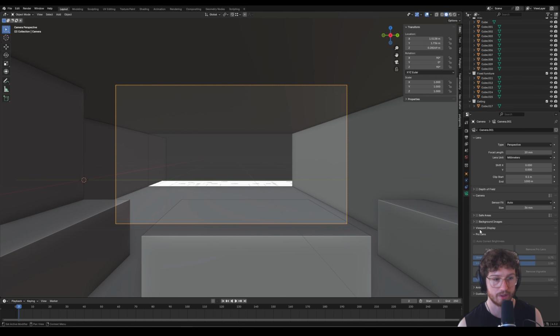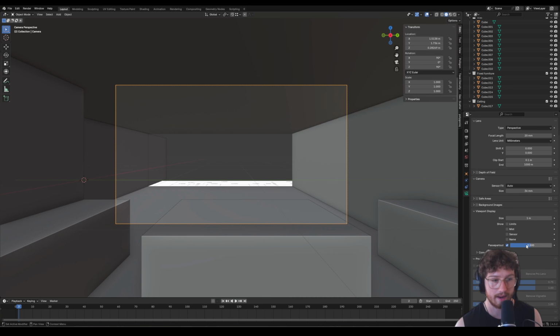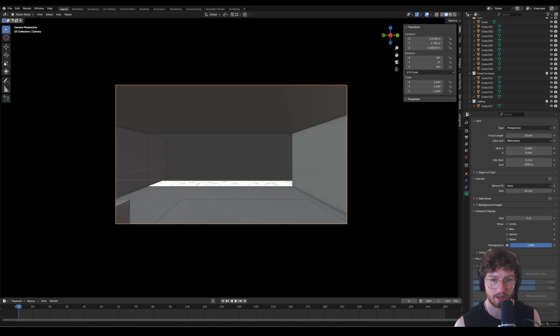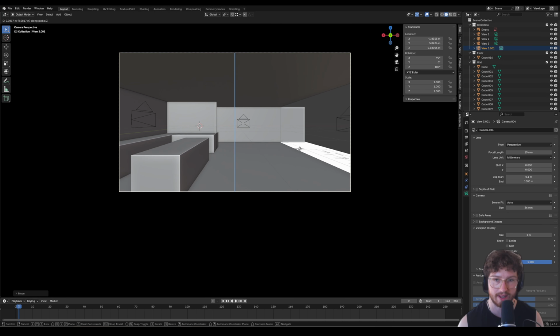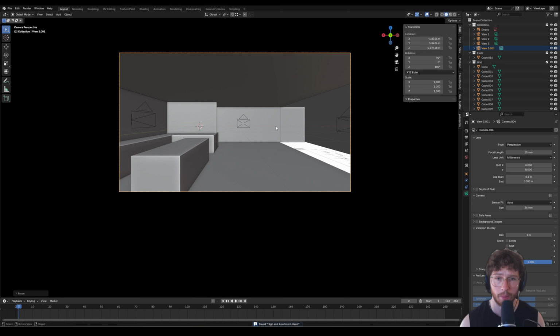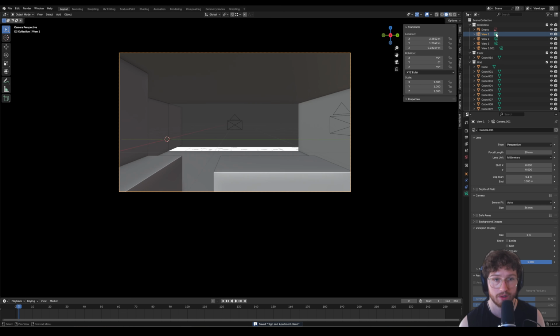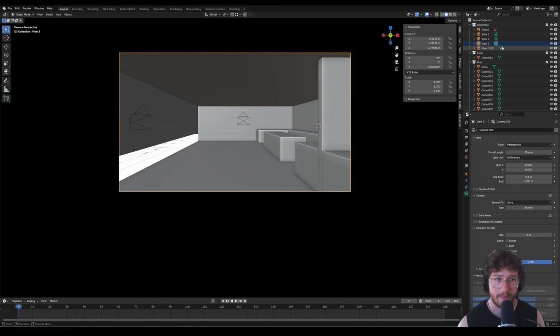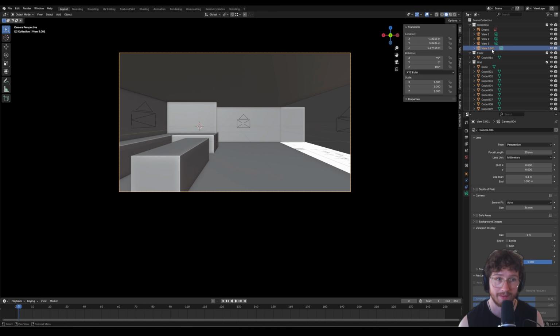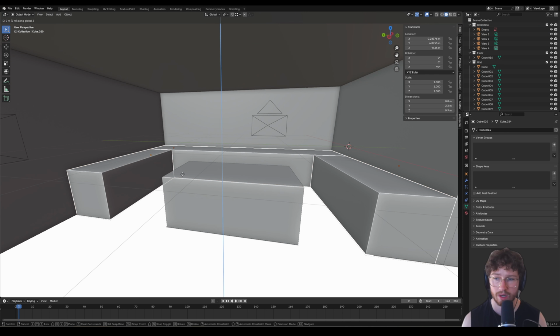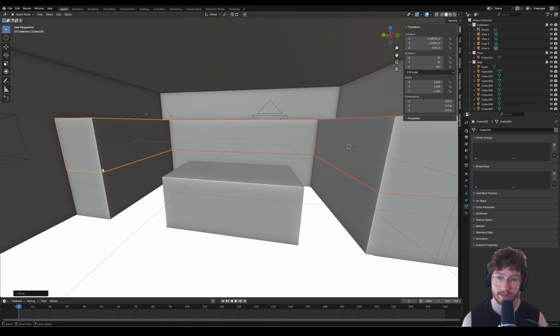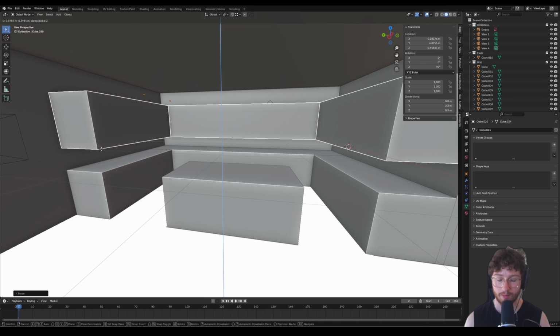I'm going to go into viewport display, and passepartout, I'm going to go on 1. You know what, I think this view here is actually a winner, because we're going to have the couch over there, the dining table. We're going to refine this a little bit more, but I think that's going to be perfect for what we want. And I've also just created a few more, but I think that this view is going to be the money shot. So for these kitchen kind of countertops, I'm going to duplicate, I'm going to snap to the bottom, and I'm going to move this up 0.7.